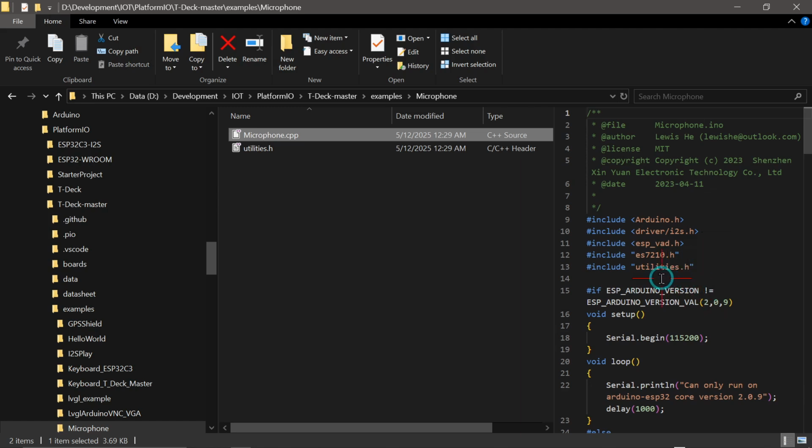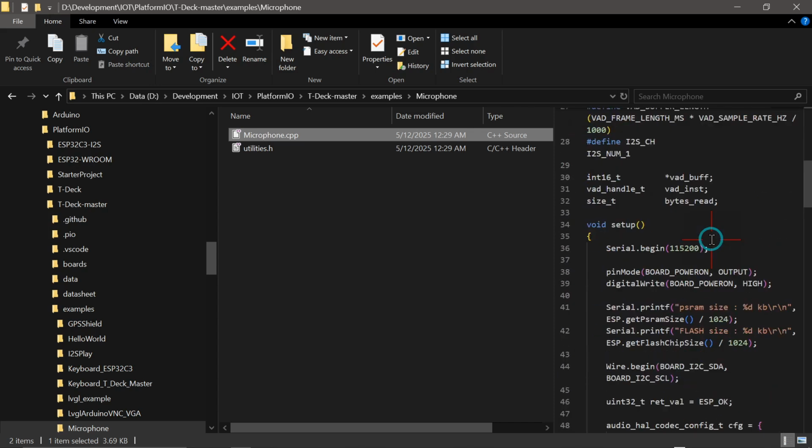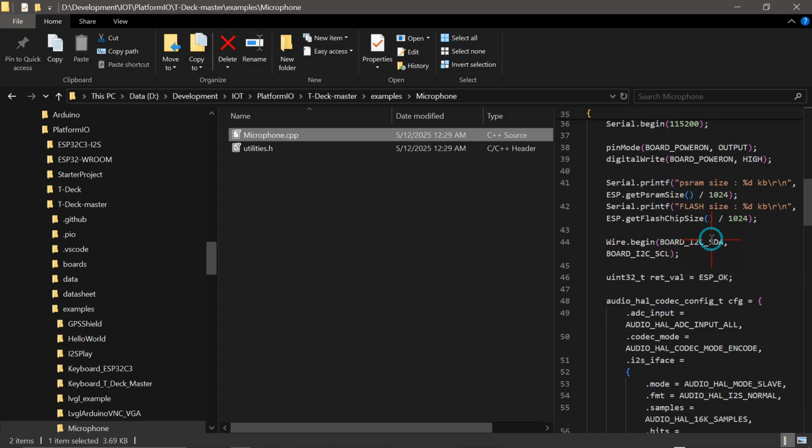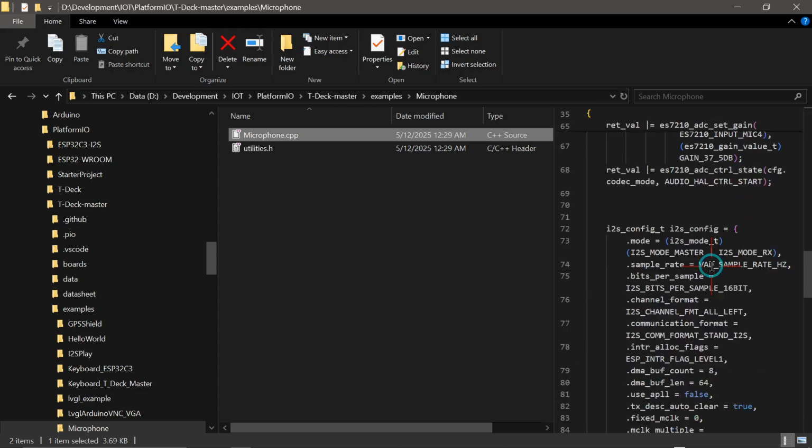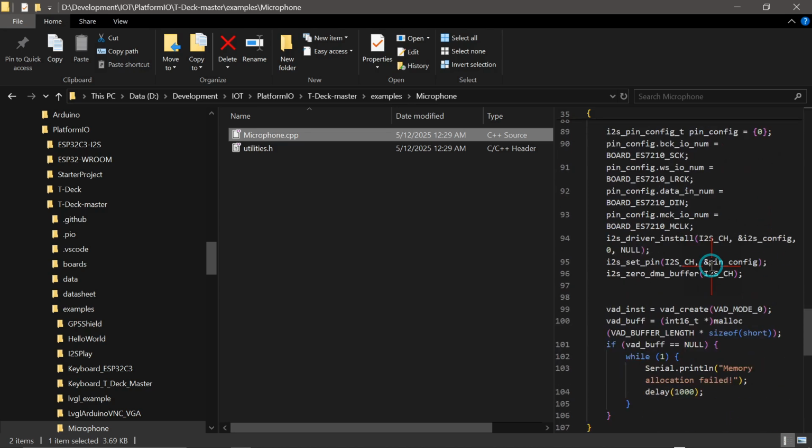There's voice activation data or something like that. Its purpose is to recognize when there is a voice command issued, and then presumably you can respond to it, similar perhaps to what you would do with Amazon's Alexa device or something like that.